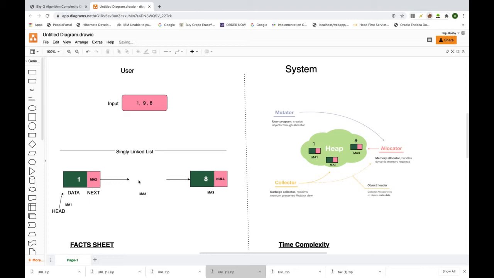Right now we deleted that particular node, and now the chain breaks, because the first node is referencing MA2, but we deleted it. So it should refer to 8. The address of 8 is MA3. So the next should be MA3.